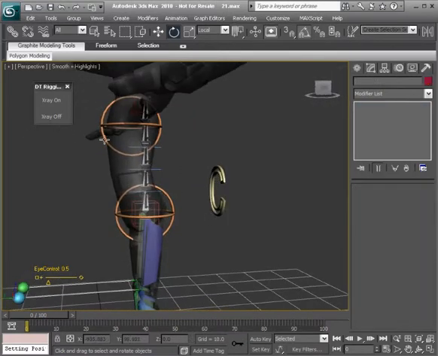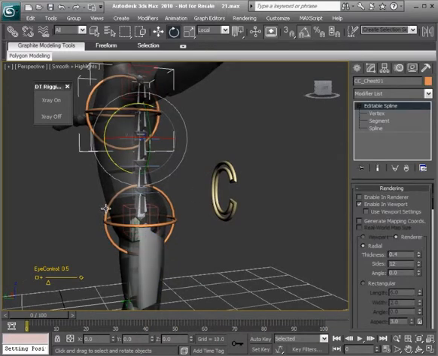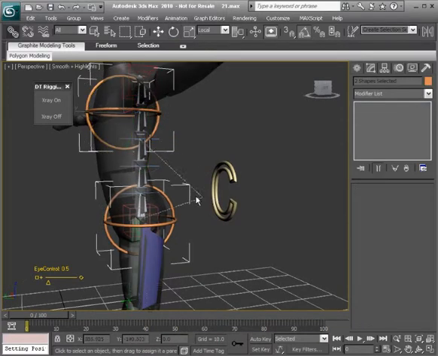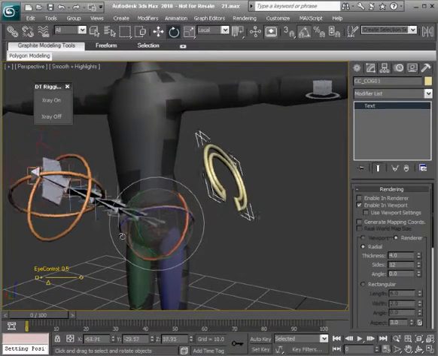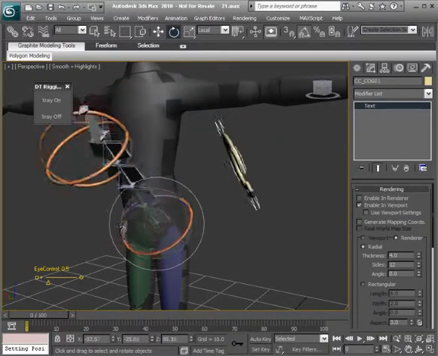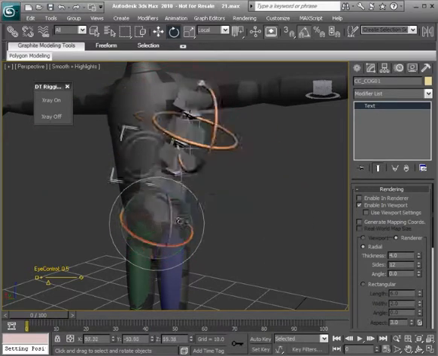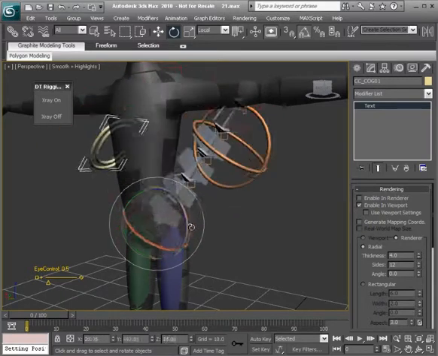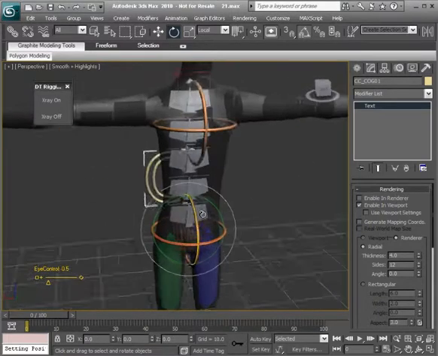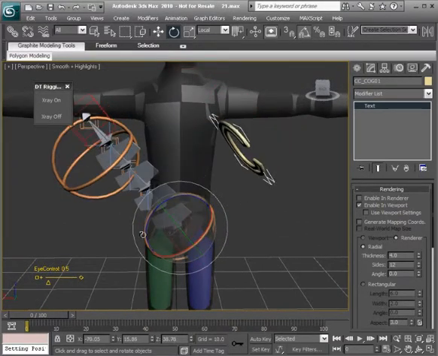Now we can work on linking our hip and chest control to this object. So selecting both controls, we'll go to our link tool and link. So as we start to move this center of gravity around, our spine will follow. Now you can see that the orientation of the spine is not following too well. That's because we need to set this center of gravity control up a little bit more so that it will function the way it needs to. We don't want the twisting to stay behind.